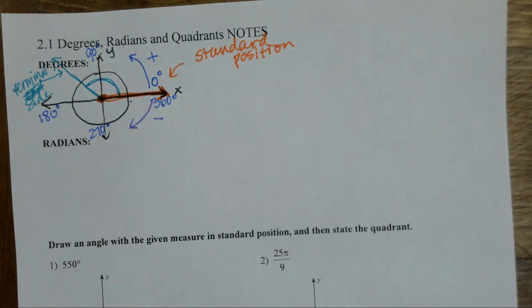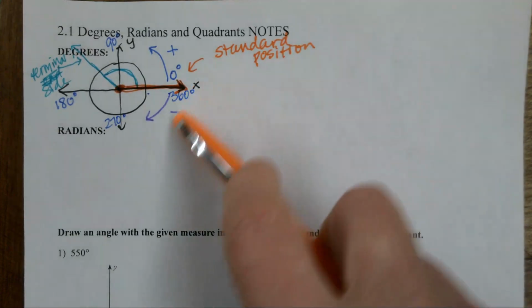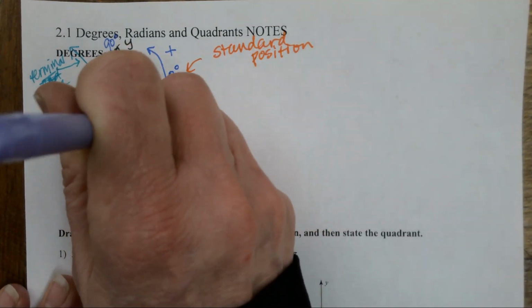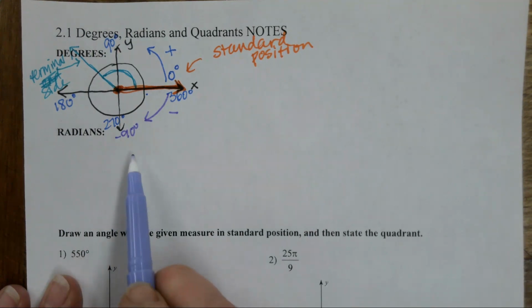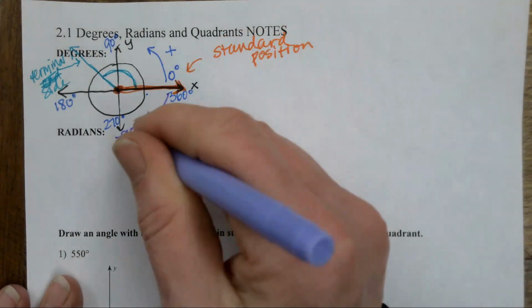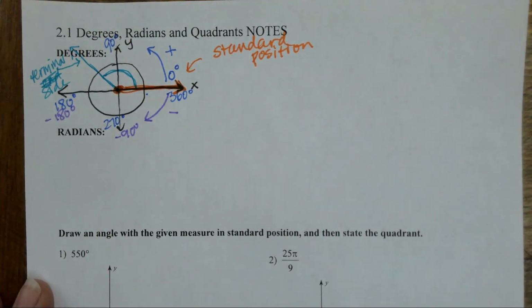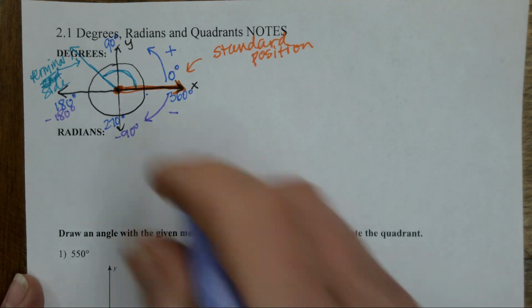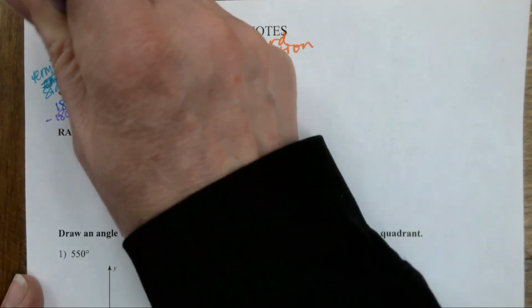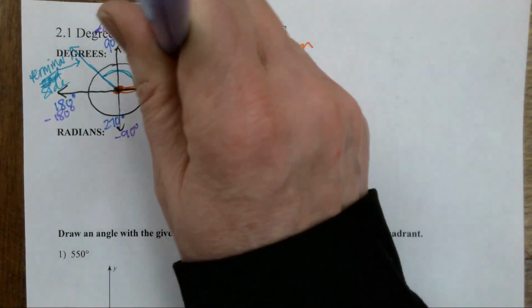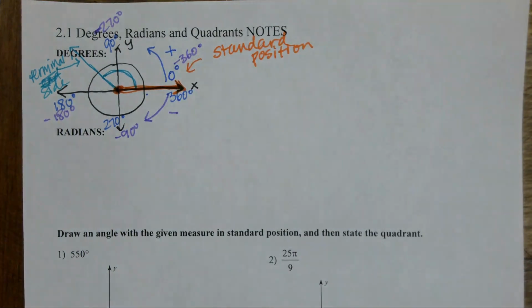If I move backwards in my negative direction, this would be negative 90 degrees on the bottom where 270 is because it's moving backwards. Negative 180 falls in the same spot as positive 180. Negative 270 up here. Sorry that I didn't give you a whole lot of room to squeeze this stuff in. And then negative 360 will be over here by 0. And I can keep moving around the circle.